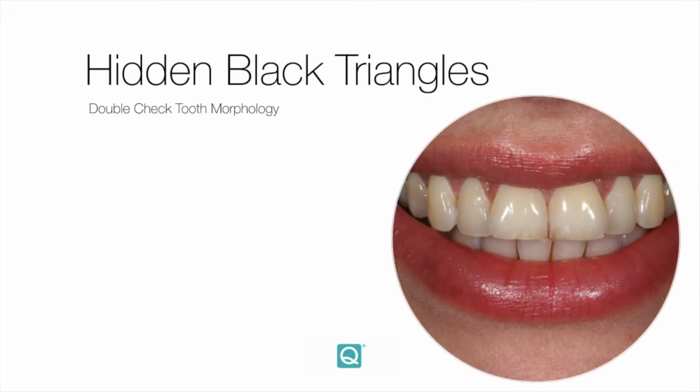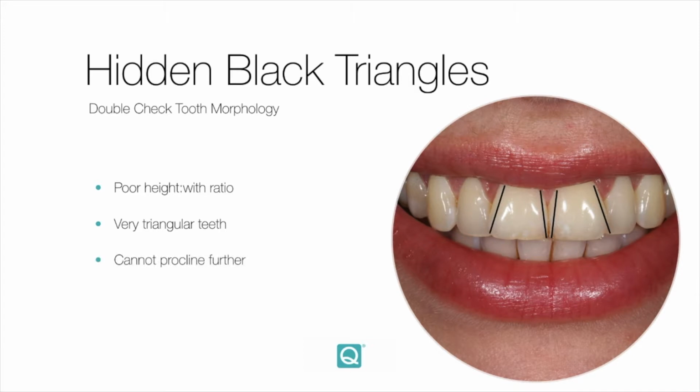Let's look at this case, for example. You can see that we have, again, a poor height-width ratio. The width of these central incisors is quite wide. In addition to this, we can see that the teeth are quite triangular in shape. So at the incisal edge, they're much wider than they are at the cervical margins. And we can see this by drawing lines on the teeth just to accentuate the appearance of them. You can see how triangular they actually are.